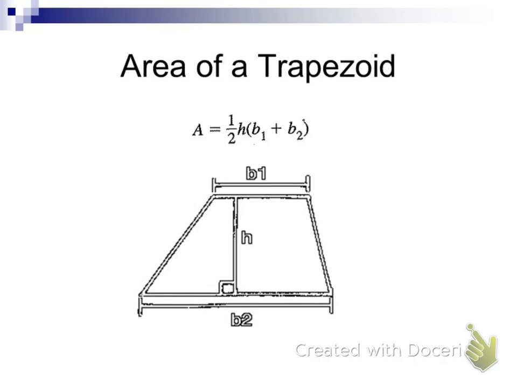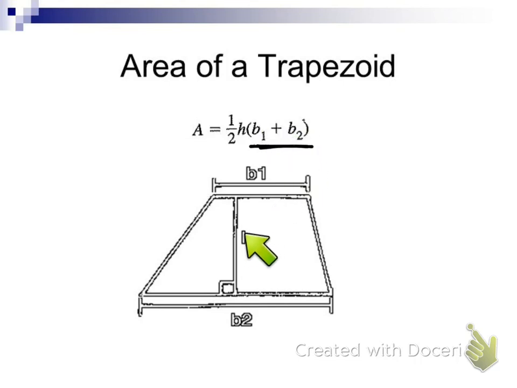This formula is the trickiest one we've looked at. A couple of things to pay attention to while you're writing it are the parentheses, because you have to add the bases first. So B1 and B2 just stands for the different bases. Remember, the bases of a trapezoid are the sides that are parallel to one another. So here's base 1 and base 2. They're interchangeable. It doesn't matter which one you call 1 and which one you call 2. But you end up adding those together first.